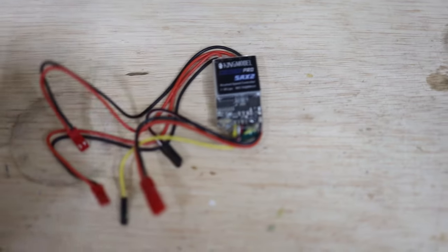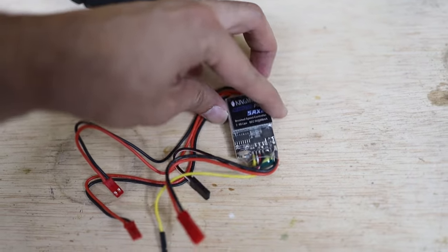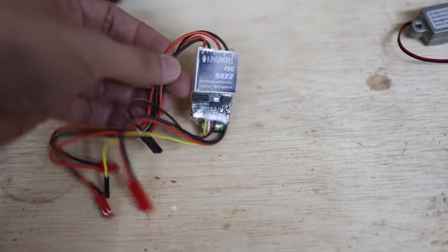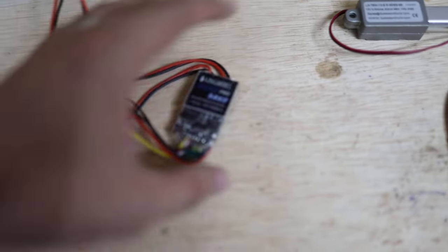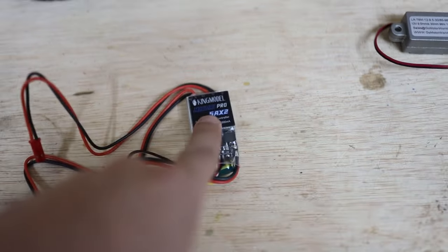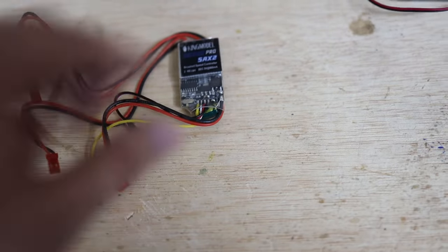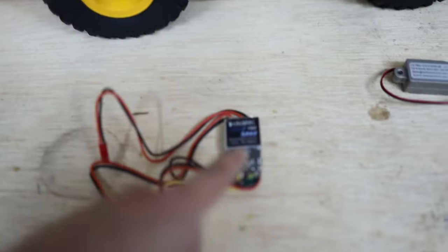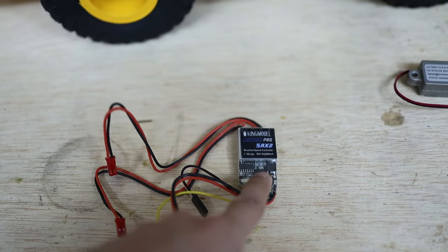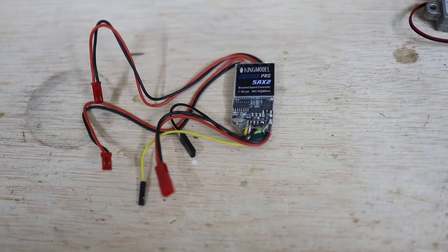And lastly, I want to try this new speed controller. It has two channels and I can control two of these actuators. This is 5 amp per channel, and it's way cheaper than the one that I recommended, which are here inside, and it also takes less space than these ones. So let's see how it goes with this.